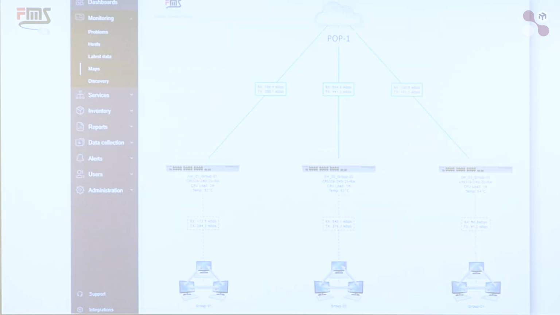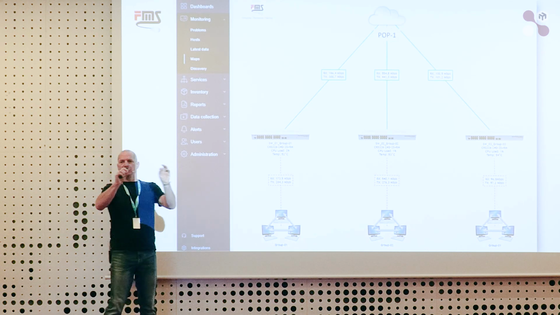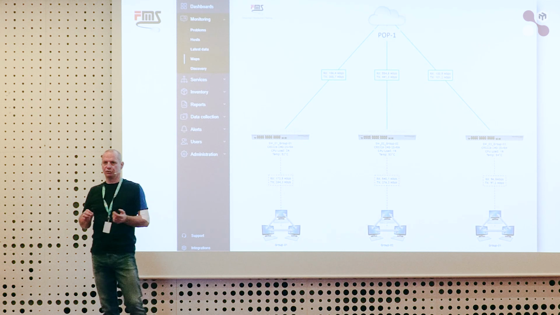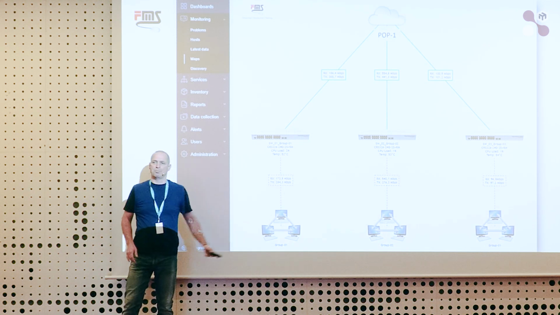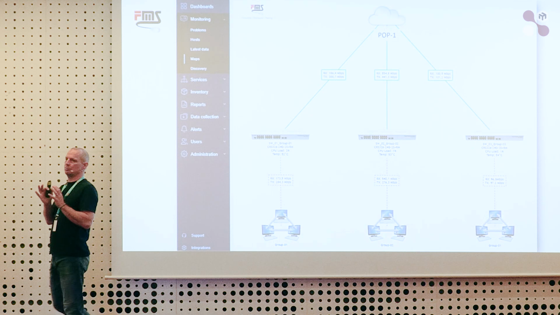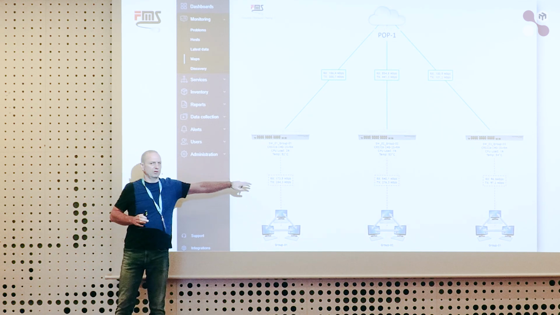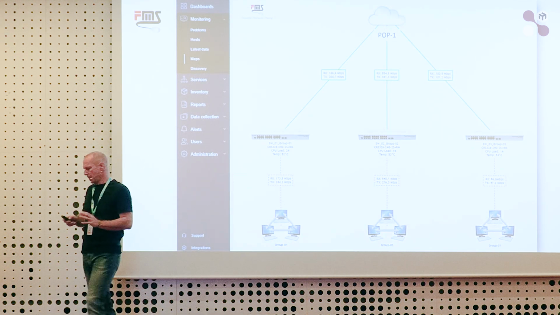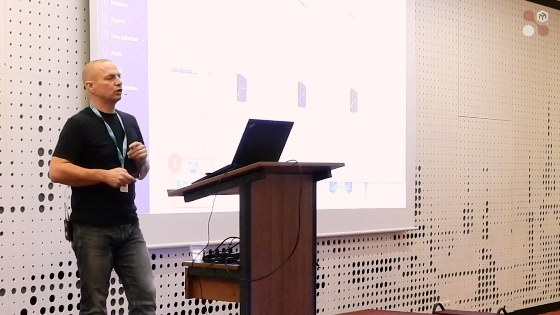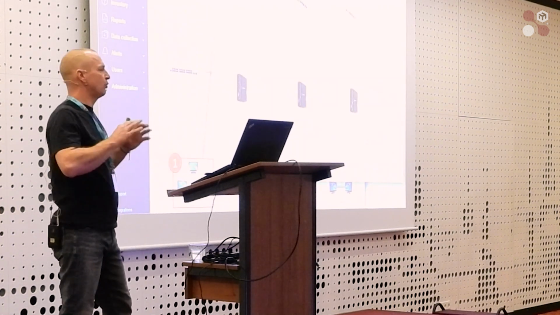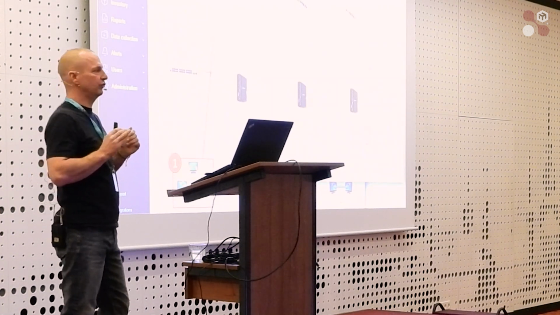And this is how it could look like. Just a simple example for a POP with 3 switches. Those switches would be drawn manually, so that's the work that is left to you in this example. But this element here, it's called a submap, that would be drawn automatically, and also the traffic for the complete submap group. And once you click one of those submaps, you will get a map with all the devices connected to this switch.